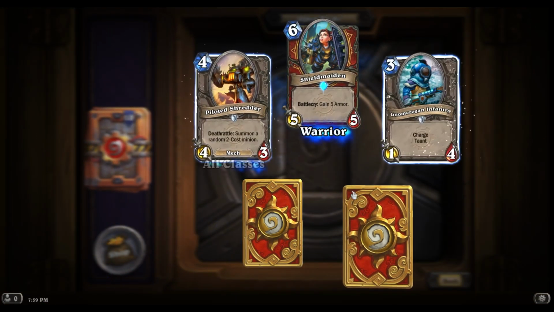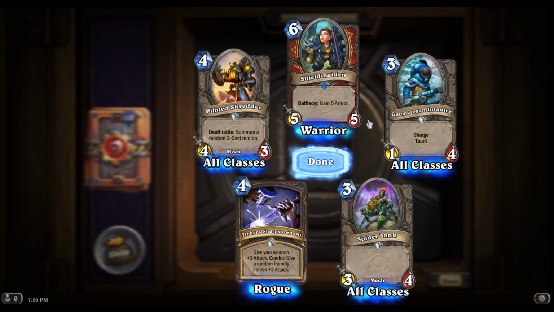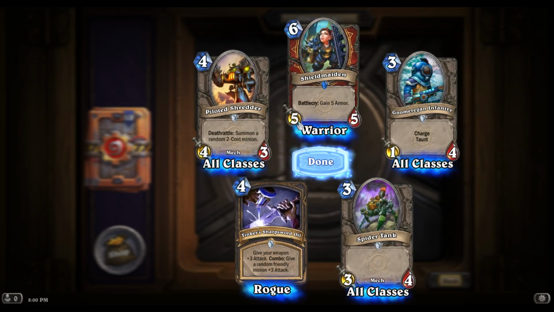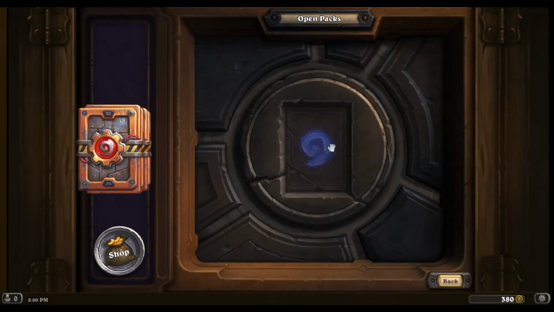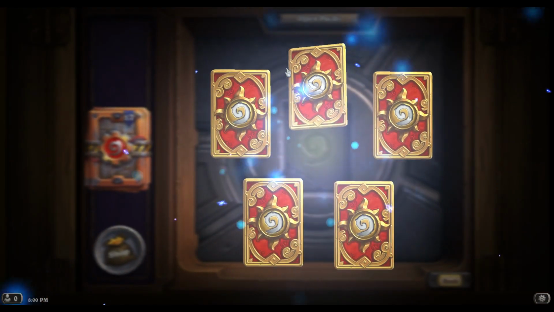Oh, Shield Maiden. The Shield Maiden's actually like the best warrior card now. It's a 5/5 for 6 mana that gives you 5 armor. You want armor as a warrior, and you want 5/5s. It's like a must-have on a must-have. It's just one of the really good warrior cards.